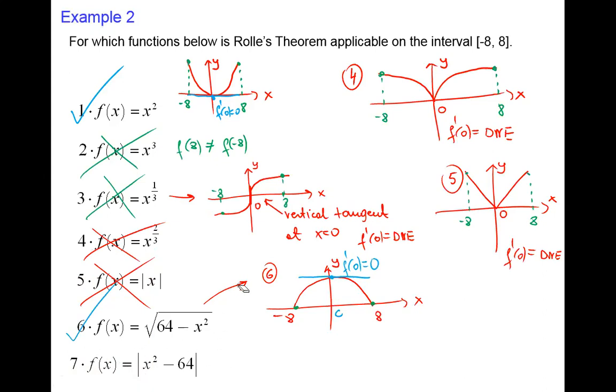Okay, and I have one more. x squared minus 64, absolute value. I'm assuming that everybody knows how to draw x squared minus 64. We know x squared, right? Can you just tell me what -64 does to the x squared function? Please ignore the absolute value for now. That means x squared minus a number. How can I shift the function?